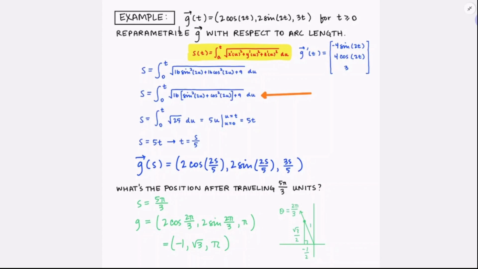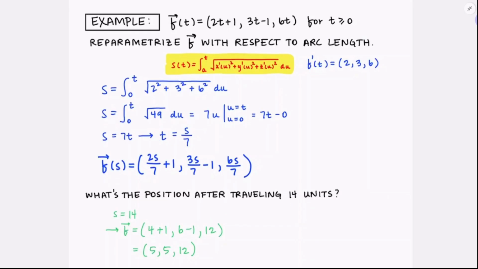I mean, you took AP Calculus probably, and you remember those arc length integrals. They were really unlikely to be able to be computed by hand. And if we look back at the case of the parametrized line, it's the same thing. It's like, oh man, because the derivative had a constant length, we were able to compute this. But if it wasn't, then s would be kind of like an unresolved integral. And that's definitely not something you really want as your independent variable in your parametrization as an unresolved integral. So in practice, this is not going to be all that easy to do or compute or work with.